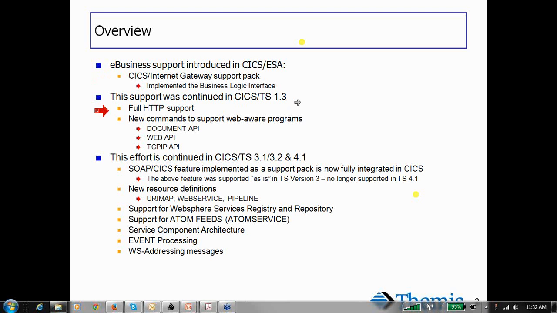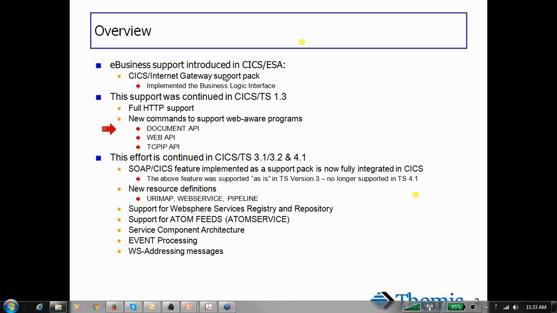This is also fairly old, but rather significant, as you'll see. They instituted what they called full HTTP support. In other words, put an HTTP server into CICS itself, which is being used by today's web services. Also instituted the new commands, and this goes back, again, probably 14 years at this point. The web API, which is in use today, we'll talk about.